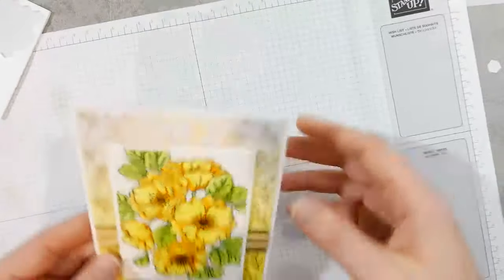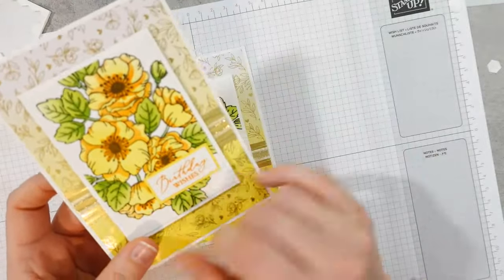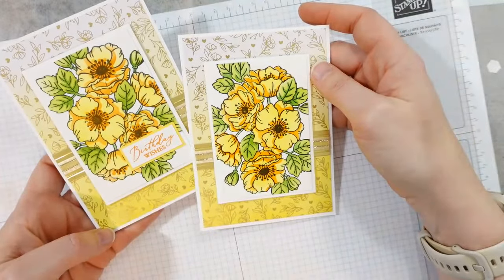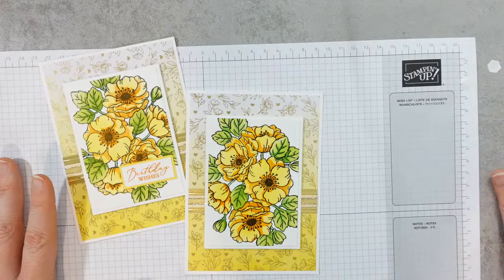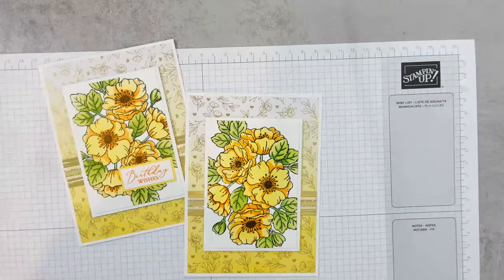Let's go for it. That'll do, pig, that'll do. And then all I did was just a very, very simple birthday wishes, and that is my birthday card. Pretty in yellow, huh? You could do that with any colour you wanted as well. That would work with any colour: flowers, any colour leaves. You can go crazy. Just a very, very simple design.